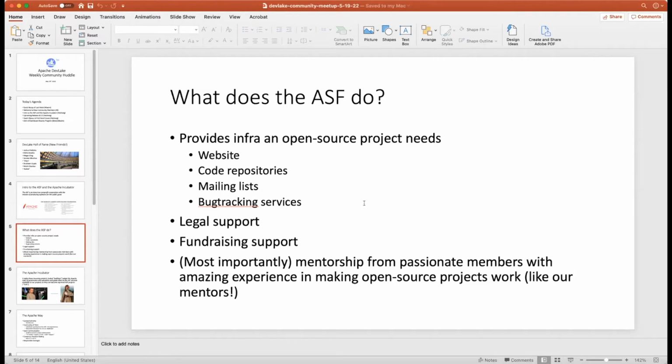They were using SVN back then and provided a service for everybody to collaborate. Besides infra, ASF also provides legal support and fundraising support for the project. And most importantly, mentorship from passionate members with amazing experience in making open source projects work, like our mentors. Our mentors have given us tremendous guidance in the process of joining the Apache Incubator. So special thanks to them, really grateful.